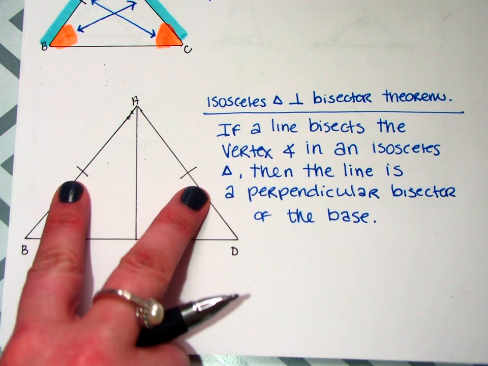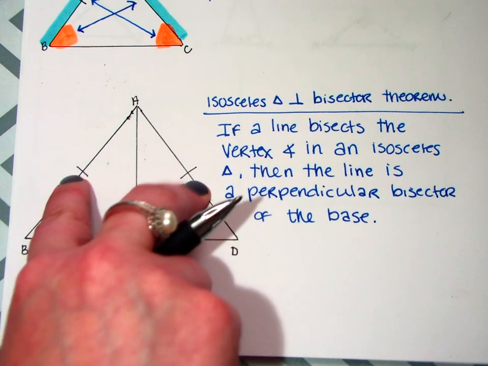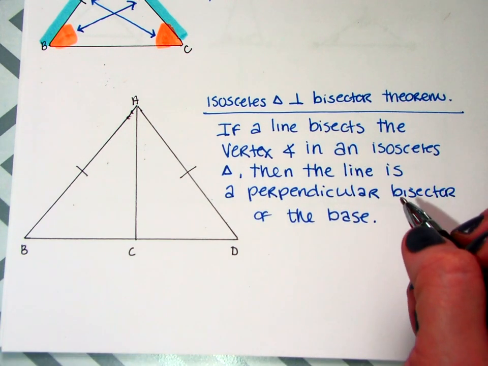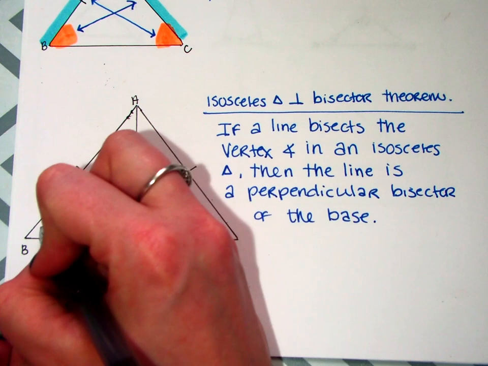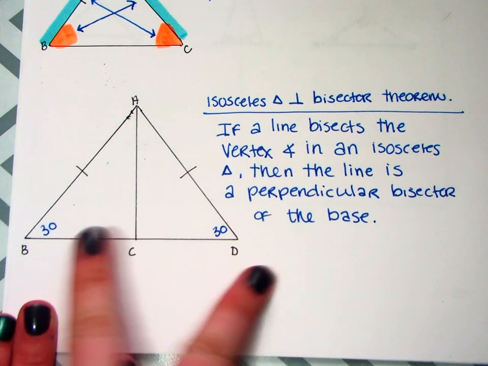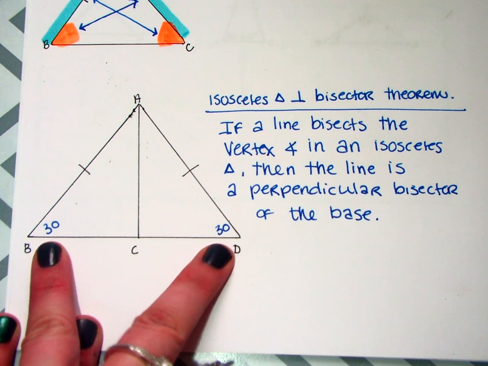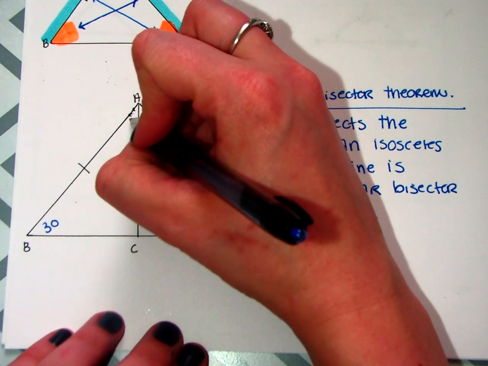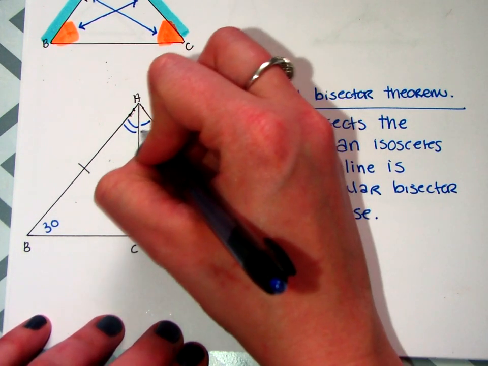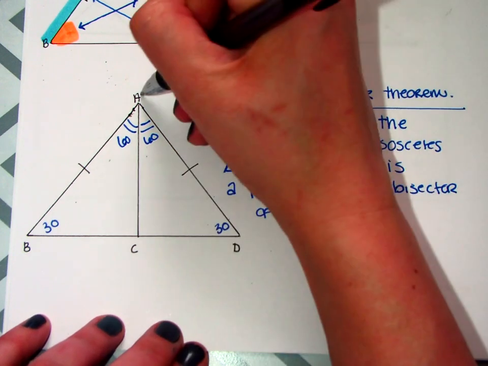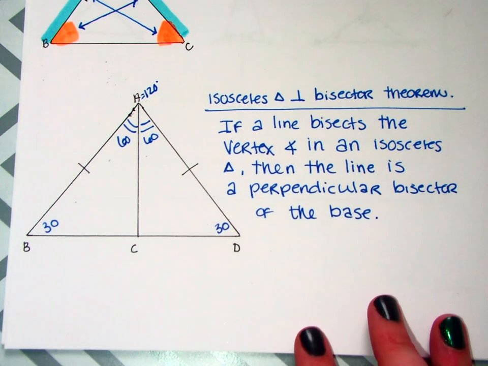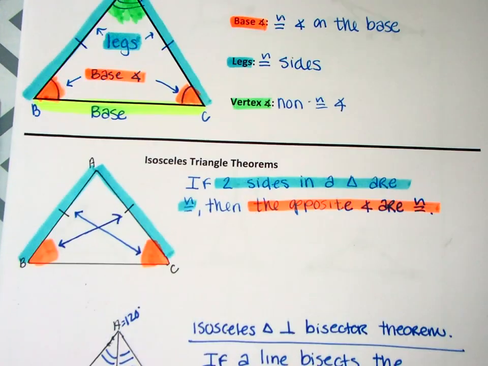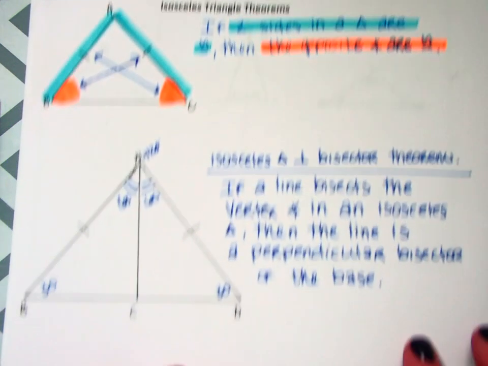We have our legs of our isosceles triangle, and angle A is our vertex angle. AC is the bisector. It's the line that's cutting the base in half. So what this means is, let's say that this angle is 30 and 30, because remember, these would be base angles, making these two angles equal. If we were to ignore line AC, these are base angles. And let's say that this angle up here, these would both be 60. So as a whole, angle A is equal to 120. But since angle A has been bisected, each small piece is 60. So I'm using the same color that I used up here for vertex angle. So whatever color you use to match it.